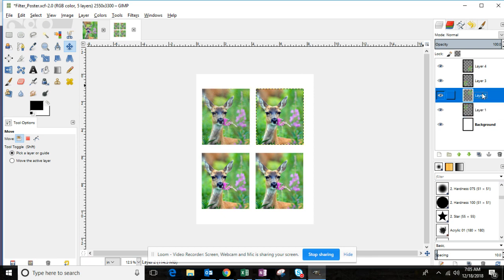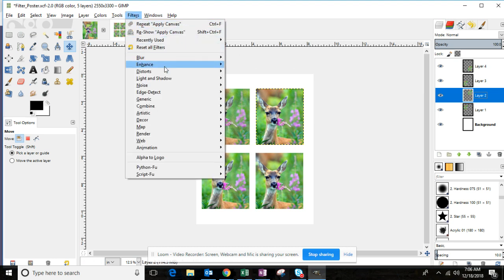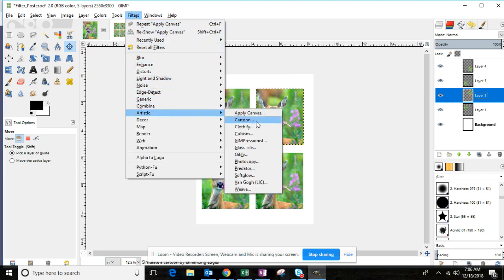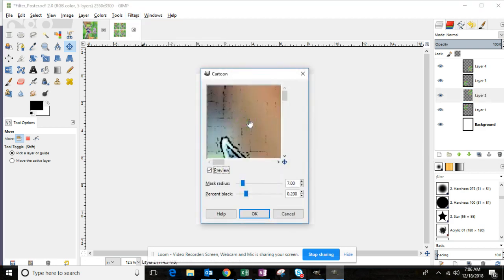Now, as you're applying different filters, you don't have to use the ones that Mrs. Brown uses. Keep in mind that some of the filters do not have previews like we did with the canvas, and some of them take a longer time to apply. Okay, so we're going to click our filters menu and artistic and try any of these different filters.